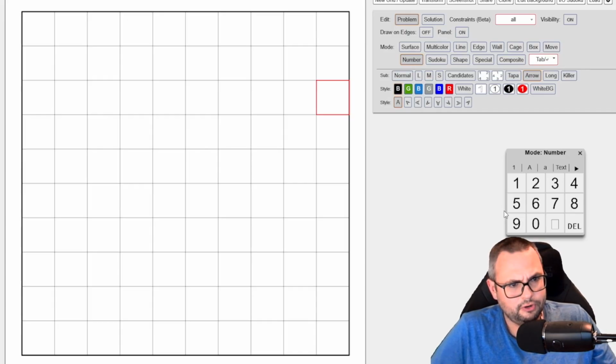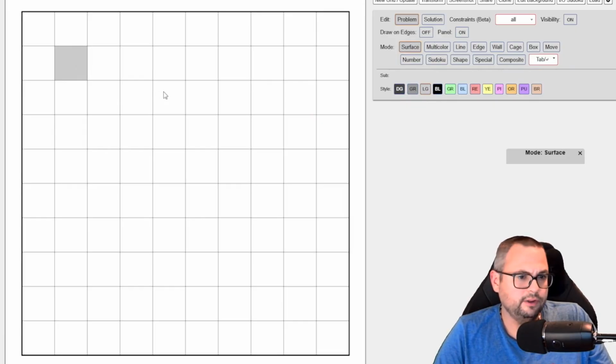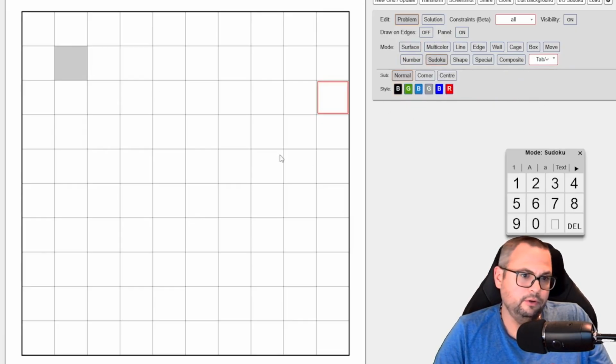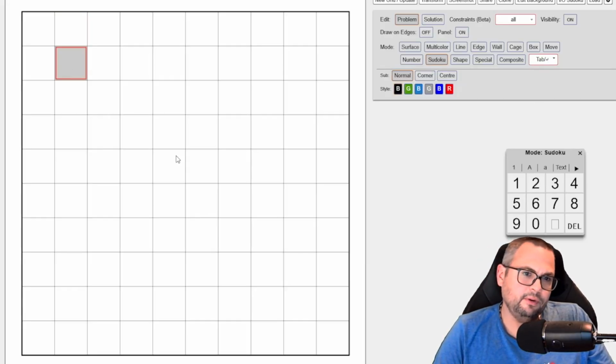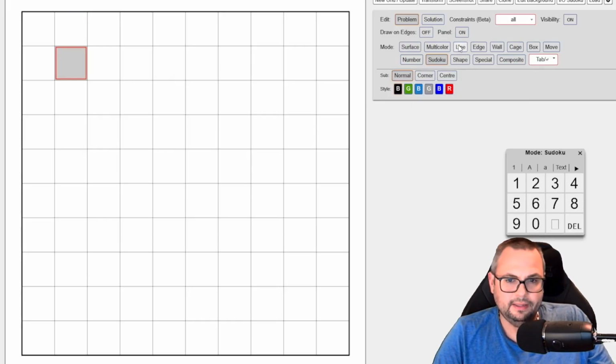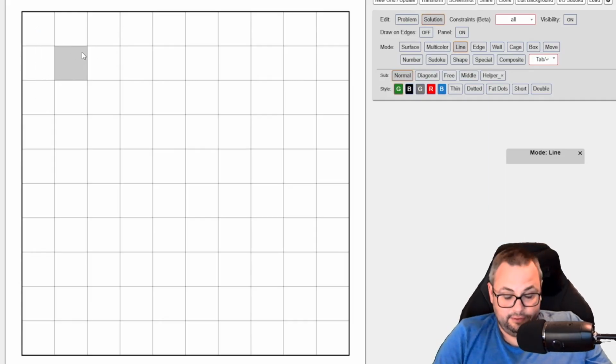Let's start at the top left with some sort of clue. And so I'm going to mark, I don't know what clue it's going to be yet, but I'm going to put a clue here. Now the reason why I'm doing that is because it's actually going to give me a lot of loop for free. Namely, it's going to give me all of this loop for free, no matter what this clue is.